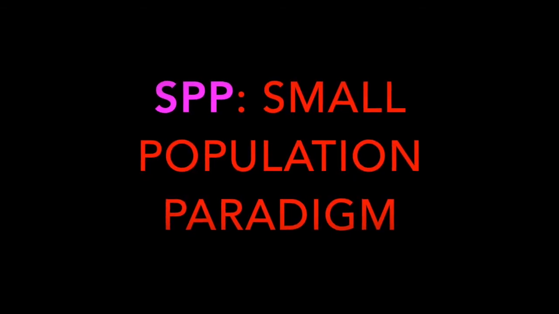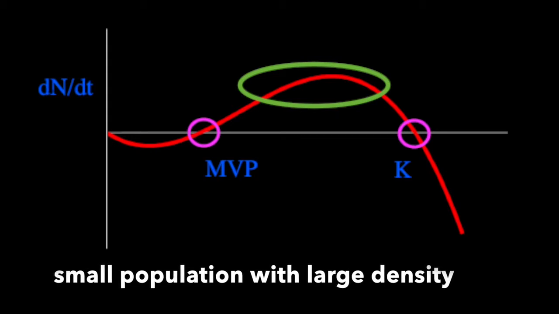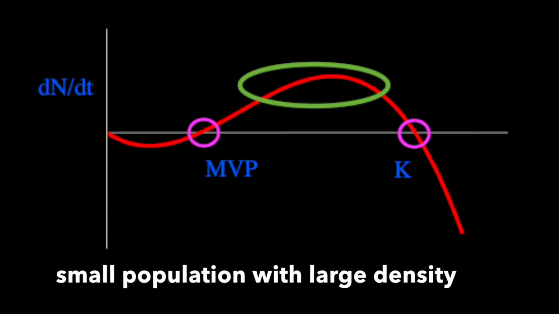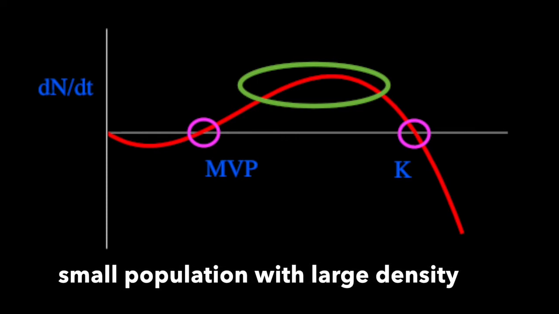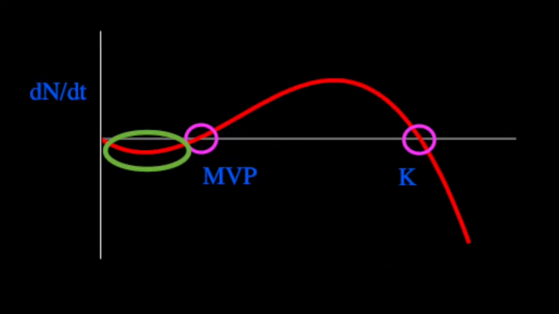The Allee effect relates the small population paradigm, SPP, to density dependence, DD. A positive DD occurs when the population of a species is at high density in an area. If a positive DD is associated with an SPP, there is an increase in the reproduction and survival of individuals because there are more mates to choose from in a given area. However, if the population is small and the species are at low density, then there is a decrease in reproductive success because there are fewer mate choices.